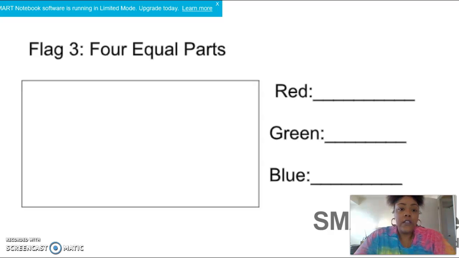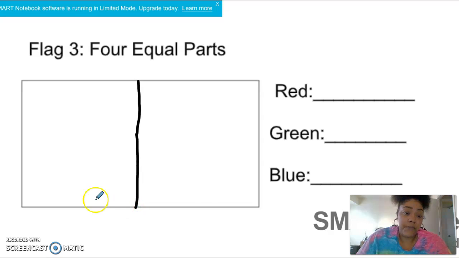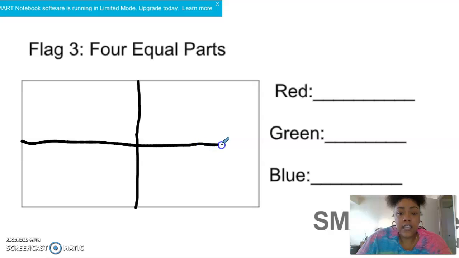So now let's check out an example that will look like the ones that you have to do. The directions for this flag is to partition it into 4 equal parts. So I'm going to get my black pencil out, and I'm going to partition this flag into 4 equal parts. Now I bet you guys have a couple of ideas of how I could do this. I'm going to start mine, and you let me know if yours looks like mine. First I will partition this flag down the middle to give me 2 equal parts.